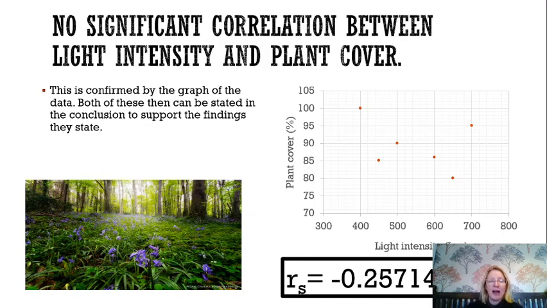And if we do a graph of that, you can actually see quite clearly that there is no relationship. So we've got two pieces of evidence now. We've got the graph here, and you can see I've just done an XY scatter graph. It wouldn't be appropriate to put a line of best fit in this data because there is no correlation between those two. Okay, and that's confirmed by our R value that we've got here for our Spearman's rank.